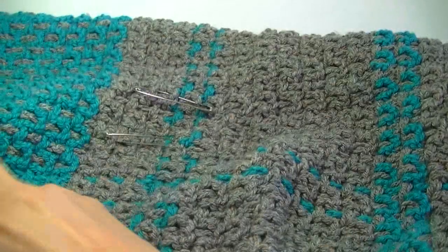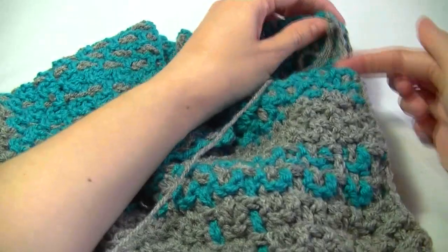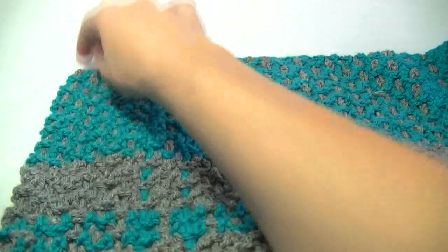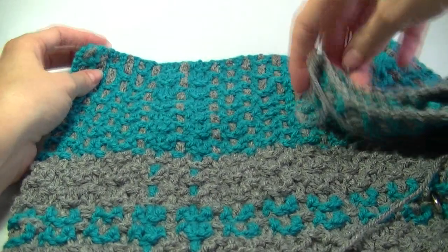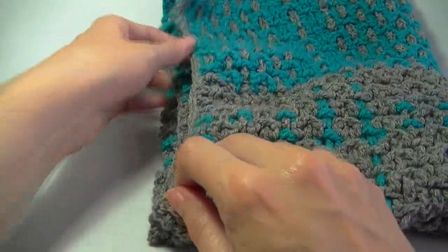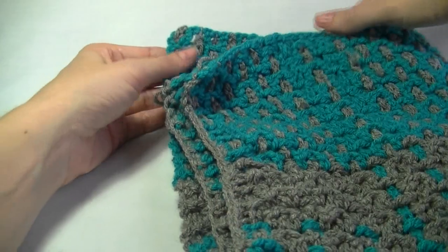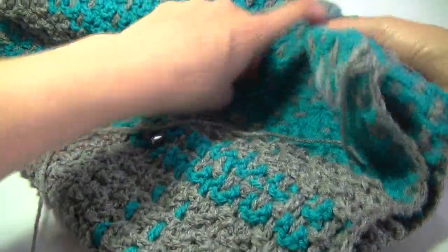So I don't think that mine has decreased enough for the side of my bag, so I'm just going to fold it out and have a look. What we're trying to do is make it so it's half the size that it was before. The way you can test that is fold your bag on both sides, grab your shorter bit, so these two are just folded up, and then lay it out and see how long it is. So it's only shrunk by about an inch with mine. Yours might be a bit more, a bit less, but I think we need to shrink it up a bit more. You don't have to if you don't want to.